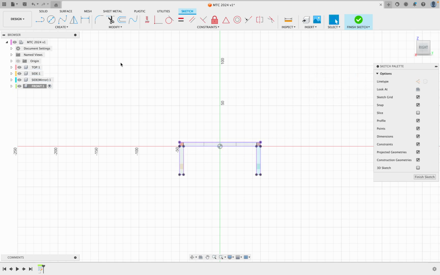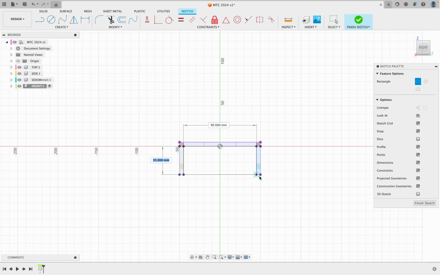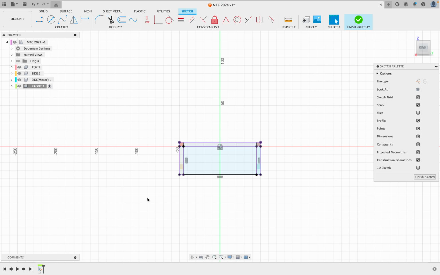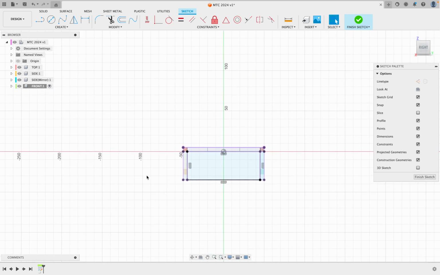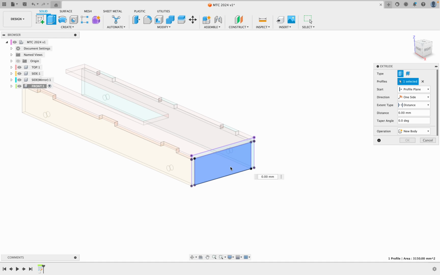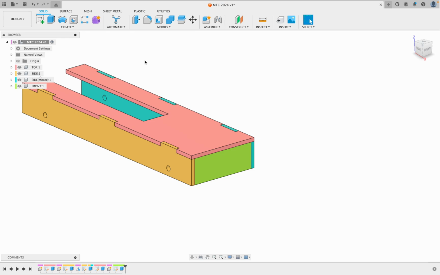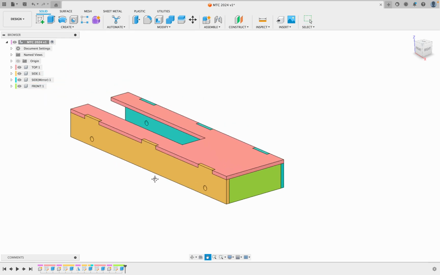Click OK. And then I'm going to draw a rectangle, create rectangle, 2-point rectangle. And I'm just going to make this nice and big. I'm just going to end up gluing this piece in. So if I hold my shift key and this here, I'll orbit around. You can see what this looks like now. E for extrude. And I want to extrude inward. I'm going to go -5. New body, click OK. And then I'm back here to activate the top component. This will be the base of my car.